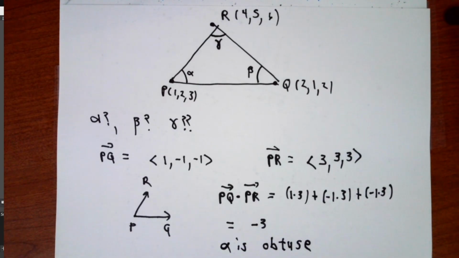Form the component form of the vectors from P to Q and from P to R. This will be an angle, if I want to think about it in terms of geometry, that has P at the vertex. It'll be angle alpha. If I form the dot product of those 2 vectors, I get a negative number. This tells me that angle alpha is obtuse, which means both of the other angles must be acute. This costs me very little effort to figure out.